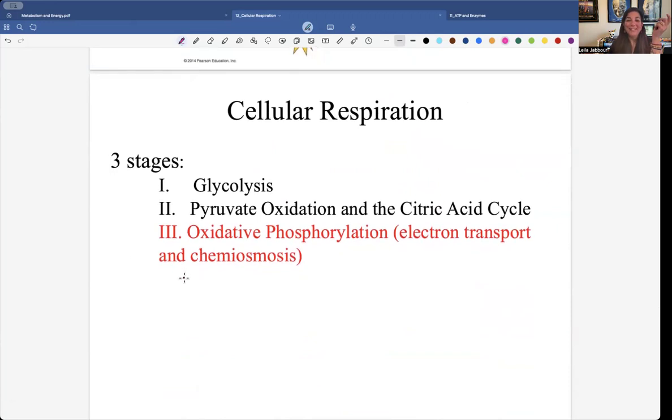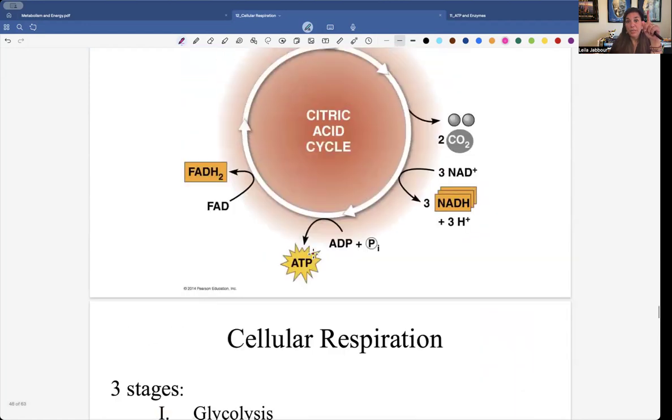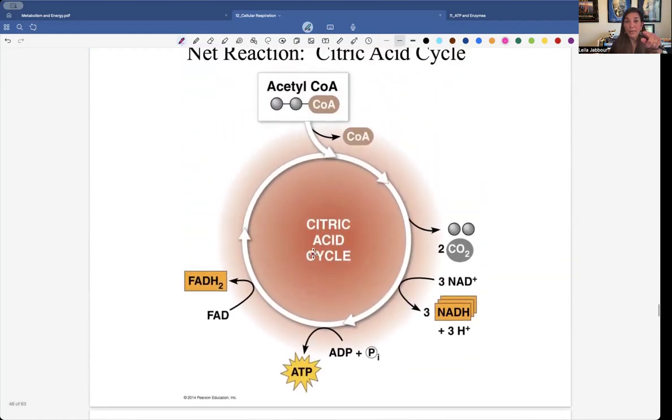Finally, let's get to the last stage, oxidative phosphorylation. And I might do a separate video and literally draw this out. Even though I have diagrams here, I think taking the time to just draw it out allows you to absorb and digest everything that's being said, and just see it and do it for yourself. So if this video is not available yet, create your own drawing. Okay? Redraw this for yourself.